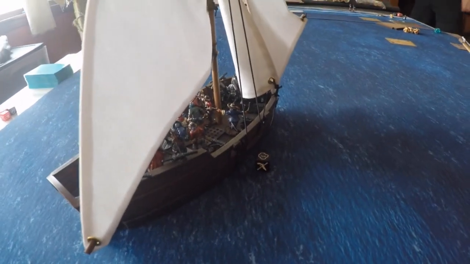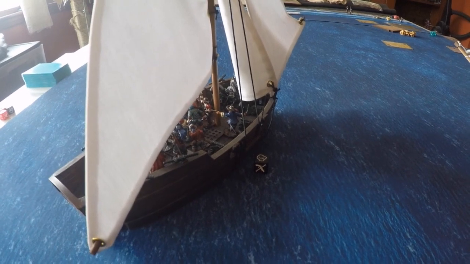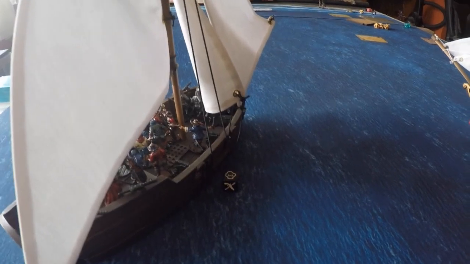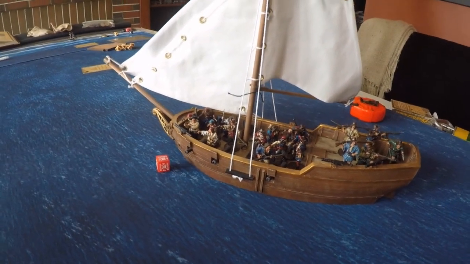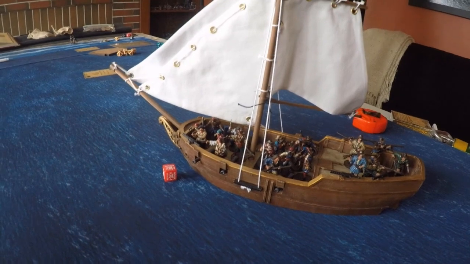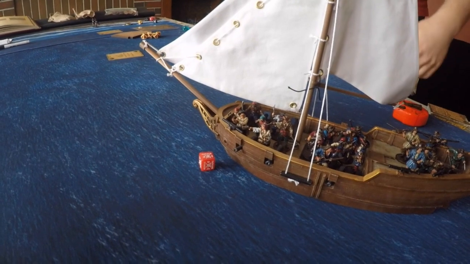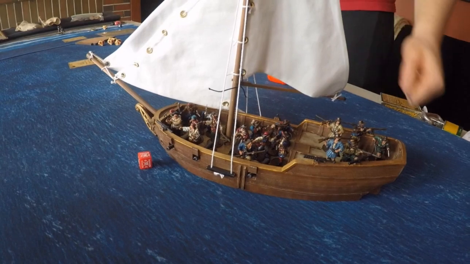So turn 1, activation 2, I drew a diamond to his club. And so I activated with my inexperienced marineros. The sloop turned slightly and advanced forward a little bit more, and the marineros fired the broadside cannons over at the front section of the French ship again, causing 2 hits. 1 hit and then 1 additional hit, and then doing 1 casualty of the filibusters as well as 1 casualty to the Marins, causing a fatigue for the Marins, and the filibusters passed their resolve as well.